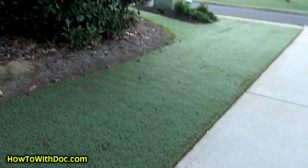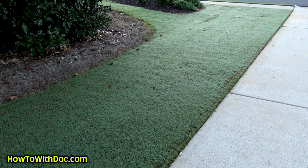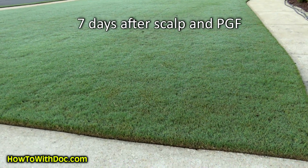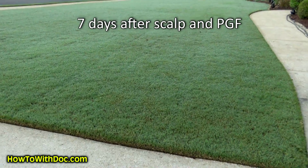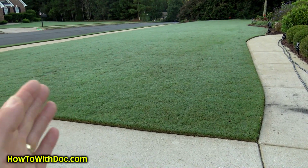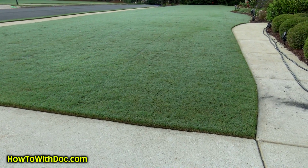Crazy. Now, unfortunately, there's dew on the grass, so it's a little bit harder to see. It's pretty amazing right there. I mean, really, really amazing. Now again, I've done 2 diagonal cuts on this lawn with my reel mower, and I'll talk about that in a bit.